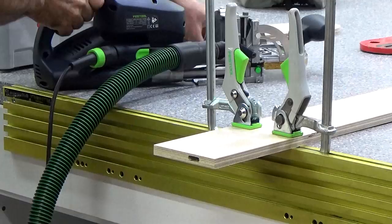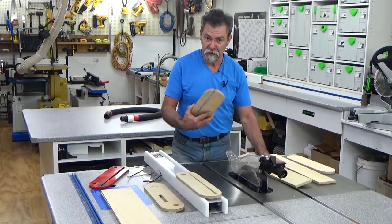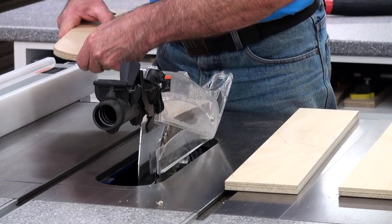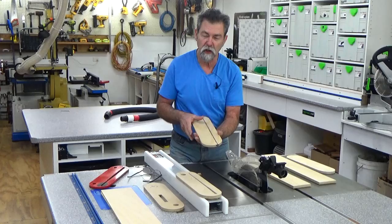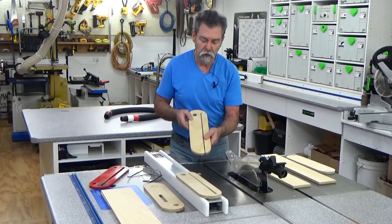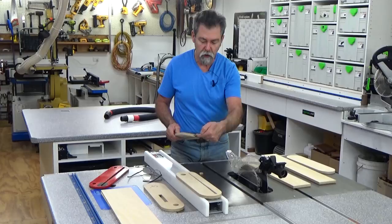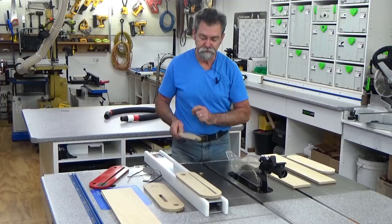Now you could do this with a quarter-inch dowel — it will have the same effect. What we're trying to create is a slot that comes all the way down, but the domino or dowel will be housed inside. It's like a pin that will hold the joint open — we don't want that to happen. We need to hold it open and we don't want it rocking sideways either. So first thing: put the mortise in there for the domino, or drill a hole for the dowel. It must be dead center with that cut.